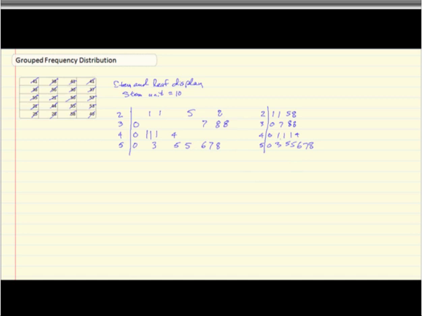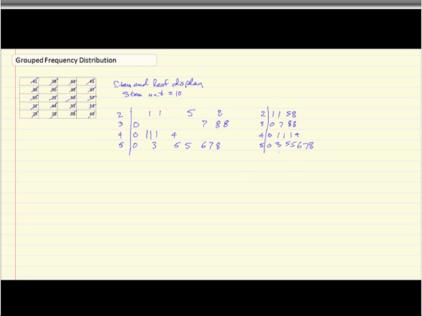Now, by doing it this way, I can see that the majority of my data values are in the upper range here, from between 50 and 58. There's 1, 2, 3, 4, 5, 6, 7 values there. There's only 4 20s, 4 30s, and 5 40s. If I talk about the frequency within each of these tens places.